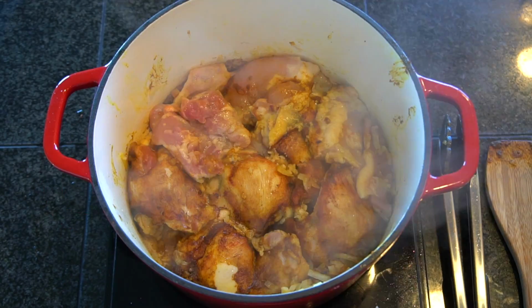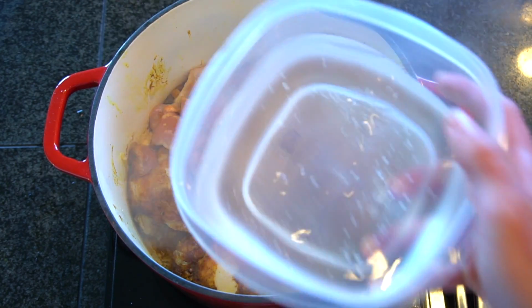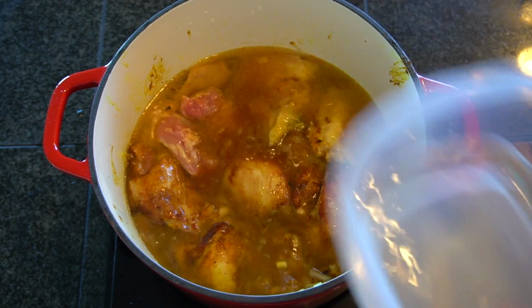After a few minutes, you can turn that chicken over so that the other side gets a chance to get some browning as well, and then add water to cover the top of the chicken. I think I added about 2 cups of water here. You don't need to drown it, just add water to the level so that it's the same height as the chicken.